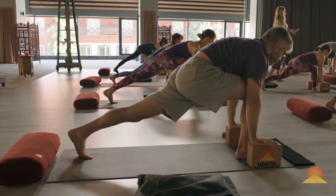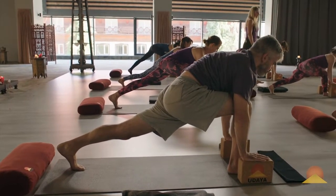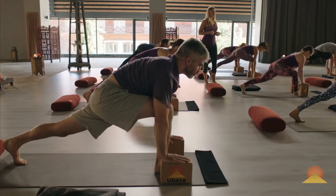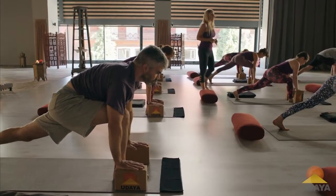You don't need to be looking out to the front of the room or anything. Be strong on your arms. Be strong on your legs. And again, use the breath and allow the pendulum to kind of find the center point. So you're using the movement of the ribs so the xiphoid can find the pubis.